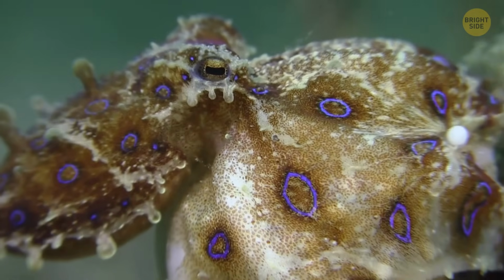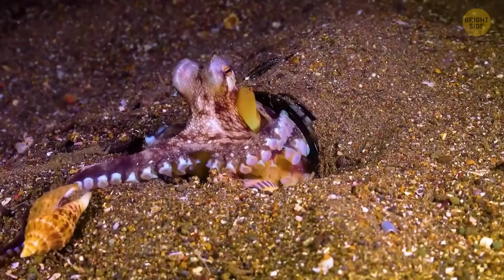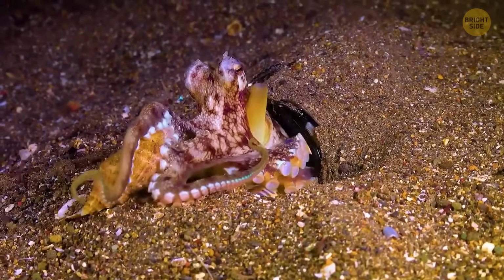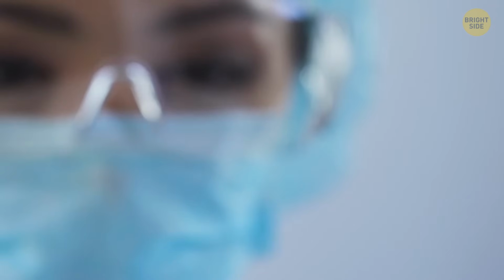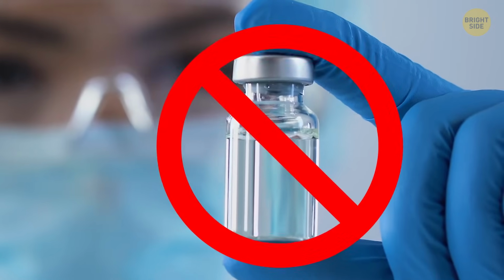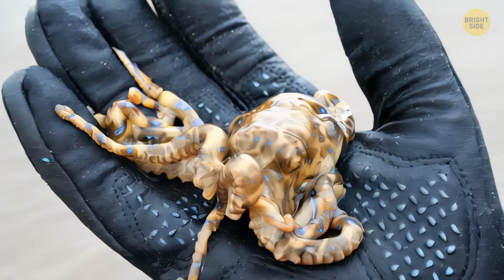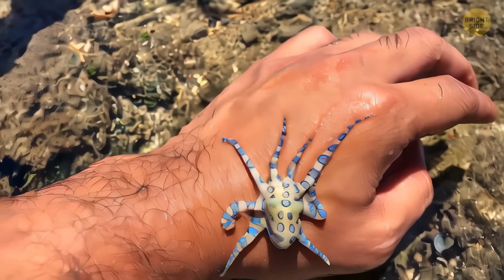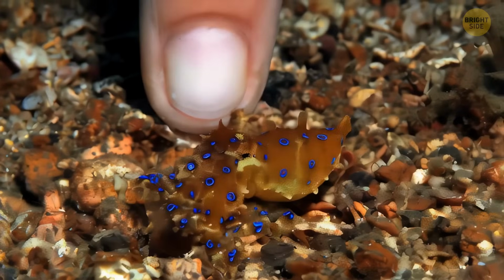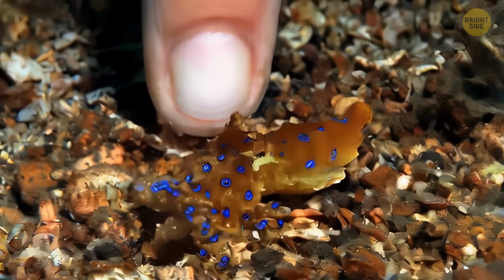This venom is more toxic than that of land mammals. The octopus normally uses it to hunt crabs, shrimp, and small fish by pecking them with its beak and paralyzing them. There is no known antidote for the venom, so if you ever see this sea creature, the best you can do is to stay away from it. It bites without any pain, so you might notice when it's too late. The good news is that it's not aggressive and won't go after you unless it's cornered.